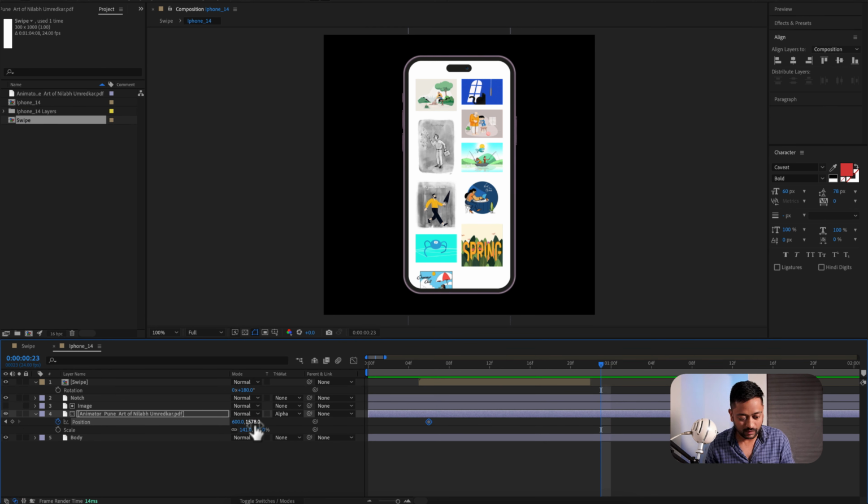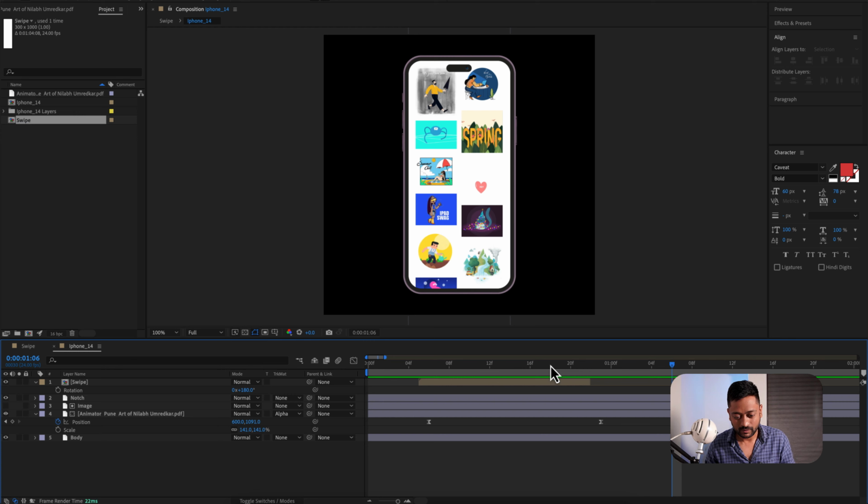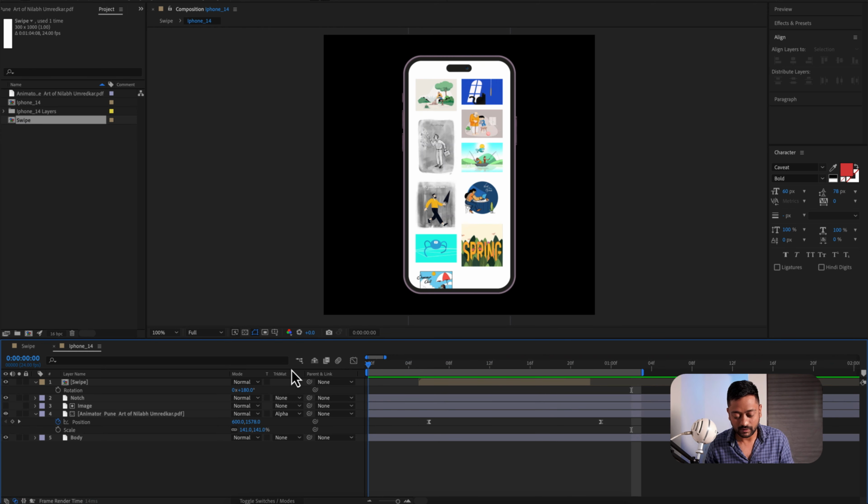So let's move this up a little bit and then select both the keys, right click, keyframe assistant and easy ease. So let's see if the timing matches, and there you go. So I'll just loop this, press N to end my playhead timeline, and then keep this on loop just to check.